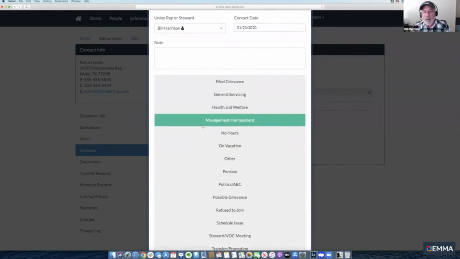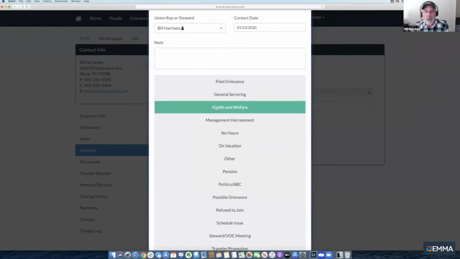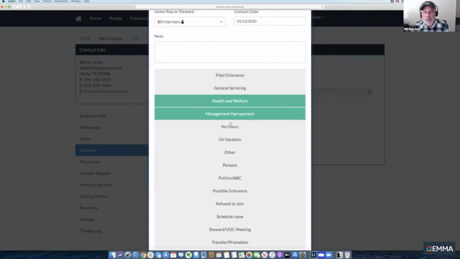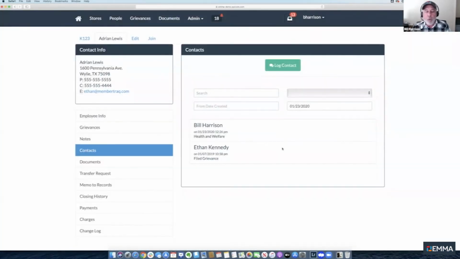So I update that member's information, I click on contact, I click on health and welfare, and then I simply hit save. Now you'll see it adds a record into my contact database that is showing that on this date at this time, on the 23rd, 12:26 p.m., Bill Harrison logged a contact with this member, Adrian Lewis, relating to health and welfare.